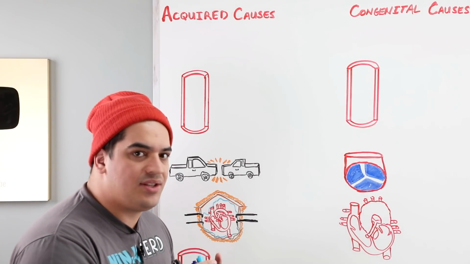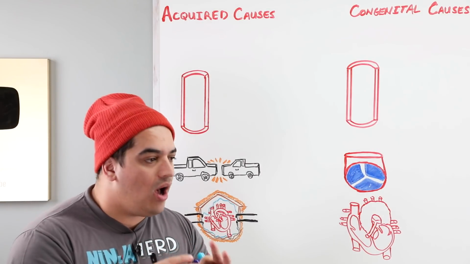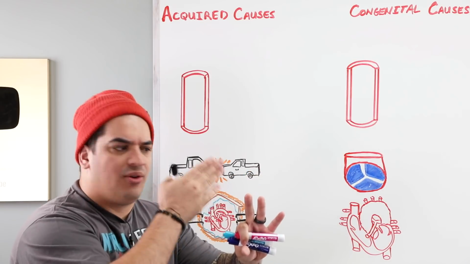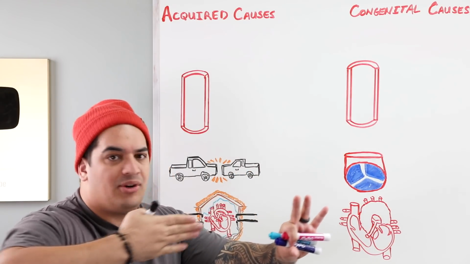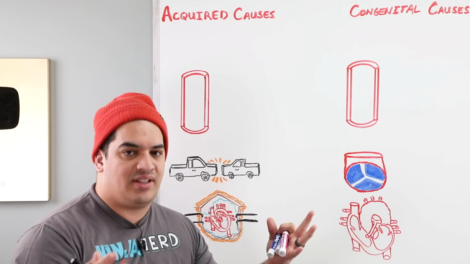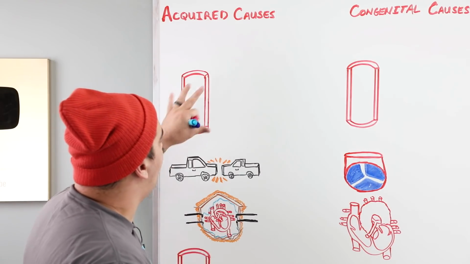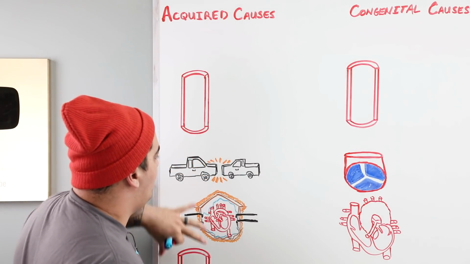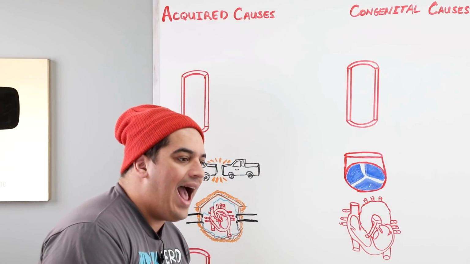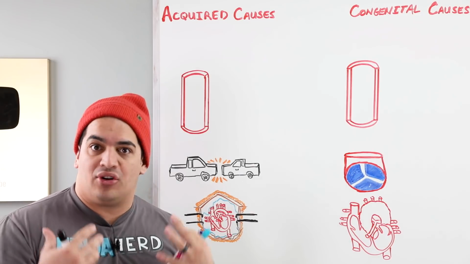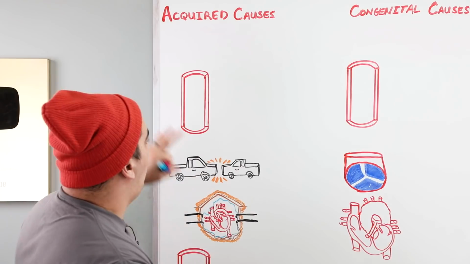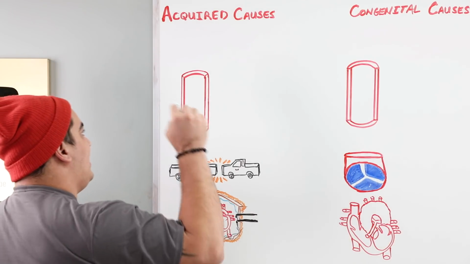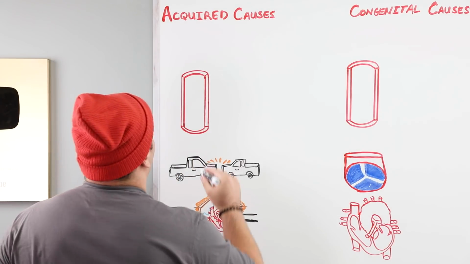The question is though, what in the heck causes these tears to form between the tunica intima and the media, and for blood to be able to track between those, leading to devastating effects? The first thing that we have to talk about is things that you can acquire. So things that happen that are not based upon your underlying genetics or predisposition in any way. What is that? This one I need you to remember because it is the most common cause.